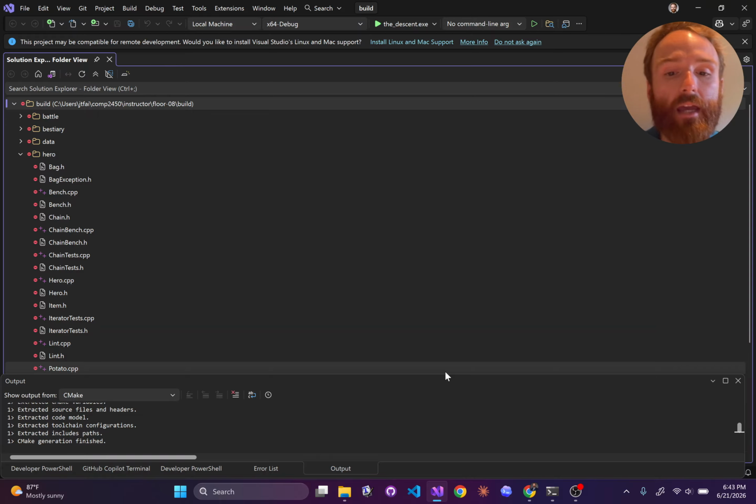bestiary. Today, we'll have two ways to walk the tree. We'll have pre-order into, which is going to be a depth-first recursive way to walk the tree, which will green up phase 5 in our self-test. And then we're going to have the level order option, which is going to be breadth first, which is going to be the one non-recursive method, which uses the floor 7 queue. And then that will make phase 6 green for us.